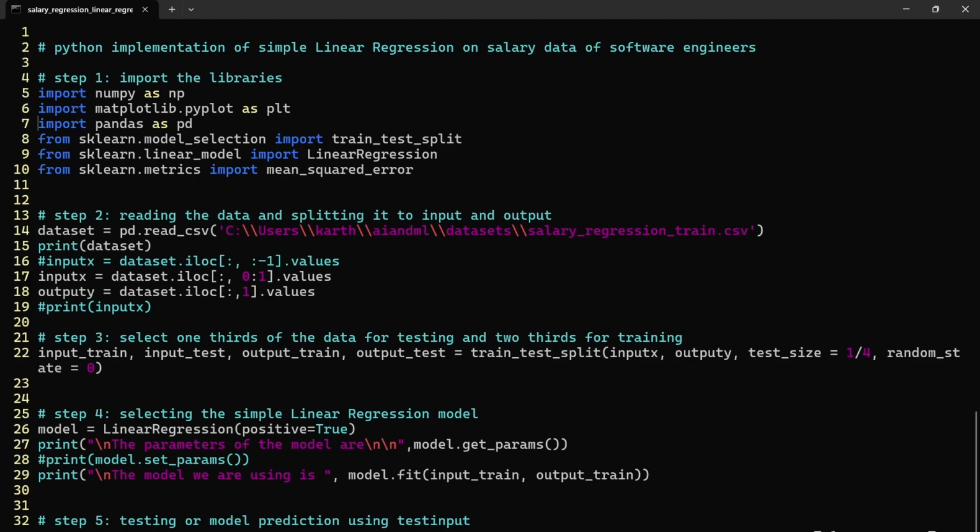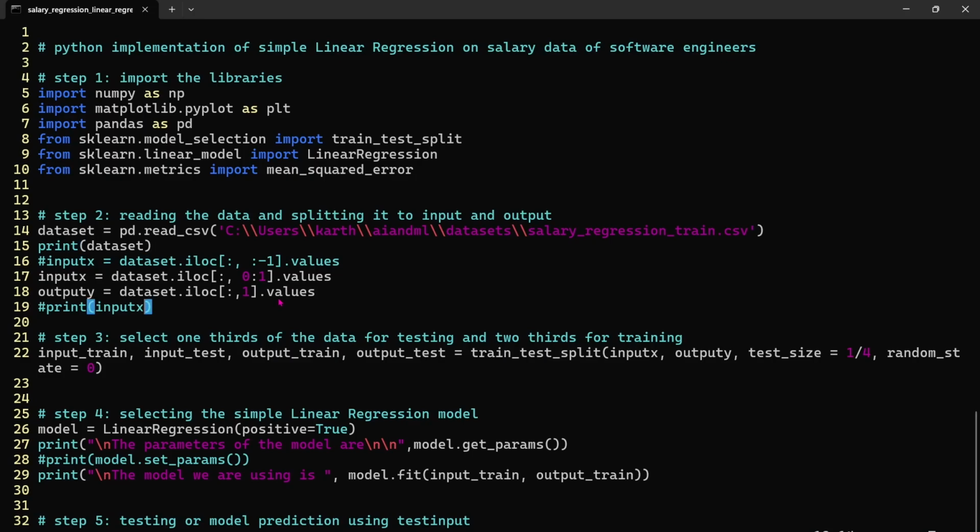Let's actually put the line numbers. So we give this directory here to this read CSV function, the absolute path of the directory, dataset slash salary regression train.csv. And then in these two lines, lines 17 and 18, we select the input. We select all the rows and then the columns only the 0th, till the first column, which means only the 0th column is selected as input, and then the output is the last column alone. There are only 2 columns. Basically, the first column goes as input and the second column goes as the output.